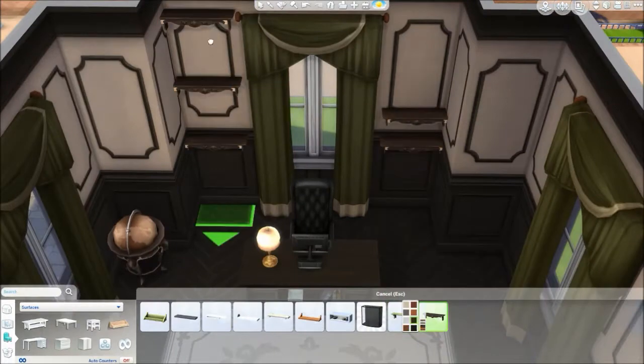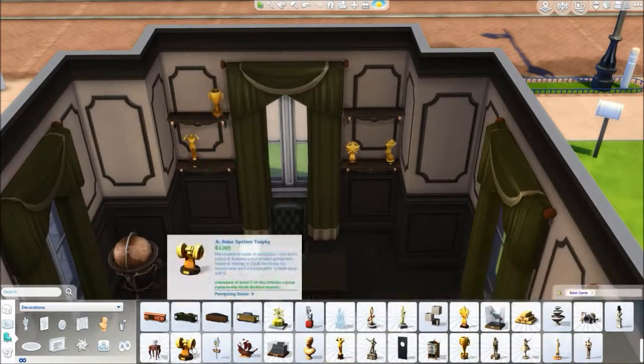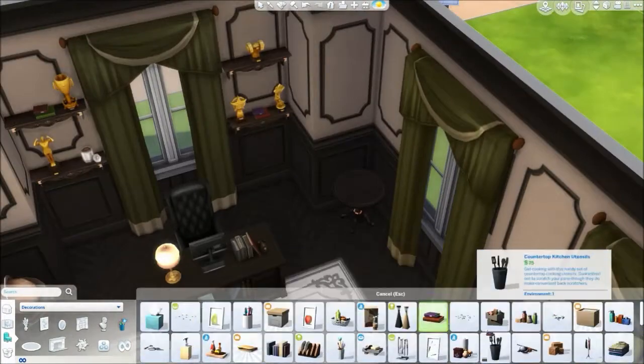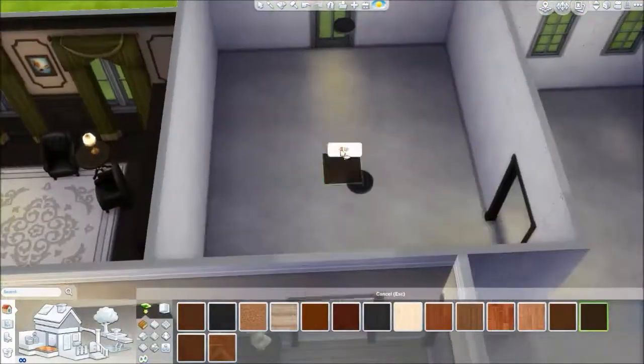So that's what I did here, and I go in, I add a few trophies and stuff onto here, because this family is very well-to-do and quite respected, and that's the vibe I was going for. But they like to have fun too, so they don't take themselves too seriously. So we're moving on to the dining room here.